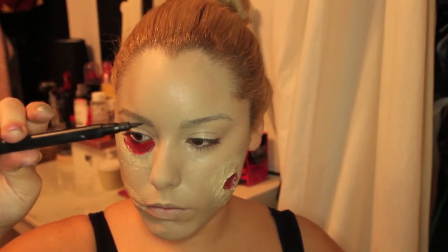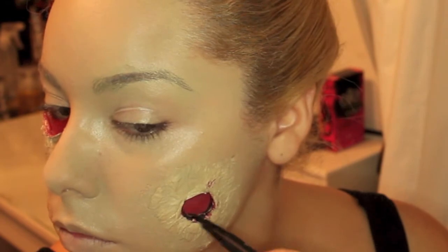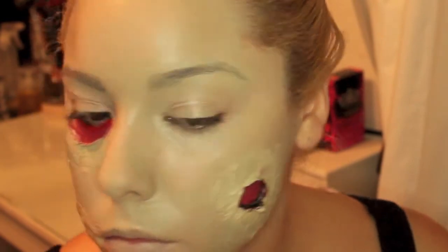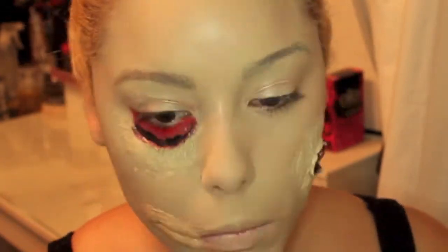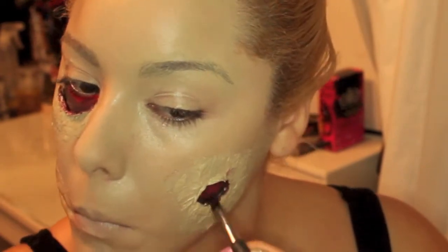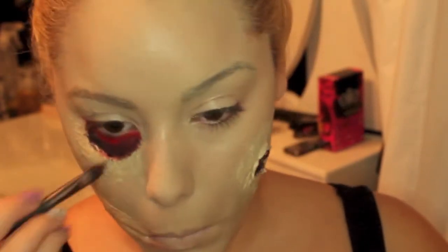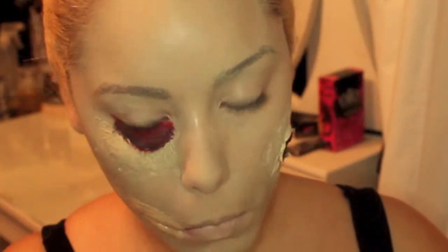Now I'm taking this felt tip liner and I'm lining around the edge of those wounds just so it looks like they're really deep set and really creepy. Just make it look as gross as possible. And then I'm taking that brush and blending it out so it's not too defined. You want to make it really look real, basically. And then I went back with some more red and purple makeup just to blend them all together, and I liked the way it came out.